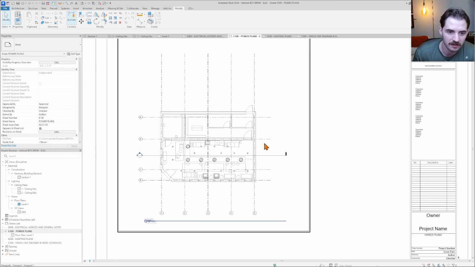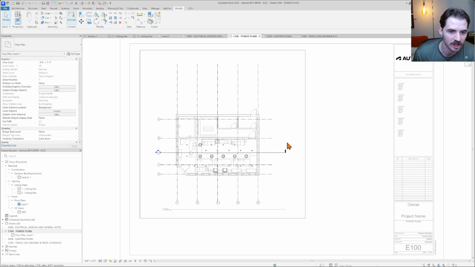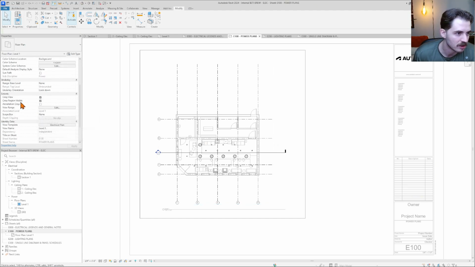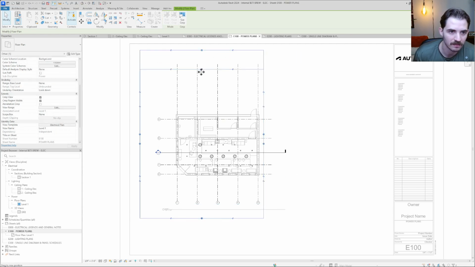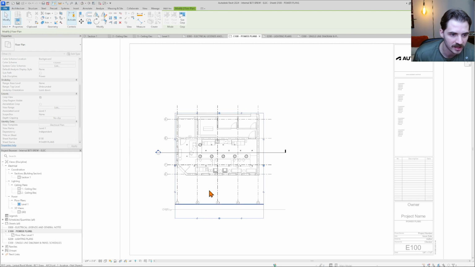Okay, so getting back into here, let's crop this view. So I double click inside the view. The crop region is visible. So now I can take this boundary of what's going to be cropped and I can pull it in. All right, and my grid lines will come down with it. They'll extend a little bit past, but that is okay. I'll pull this up too.